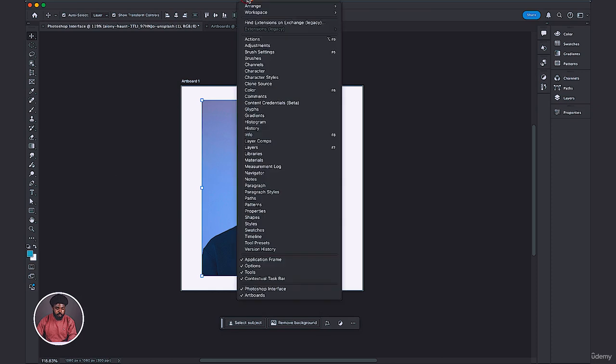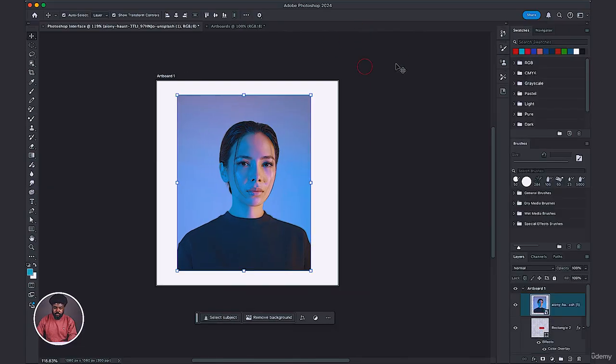So let's go into window and let's click into workspace. And you can see that we have different workspaces. Now, Photoshop can be used for different things: photo editing, design, and even more detailed editing, illustration, painting, all of that. So if we change our workspace, it gives us the tools that are essential for that task. So let's go into painting, and you notice that your panels change.